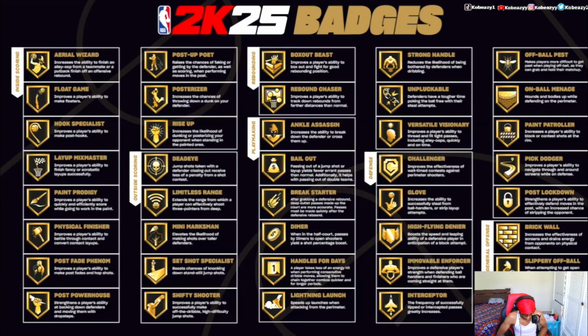Ones from last year, Deadeye, Limitless Range, a new one, Mini Marksman, elevates the likelihood of making shots over taller defenders. Set Shot Specialist boosts chances of knocking down standstill jump shots. Shifty Shooter improves a player's ability to successfully make off-the-dribble, high-difficulty jump shots. Moving on to rebounding, Box Out Beast, Rebound Chaser, we know about those.